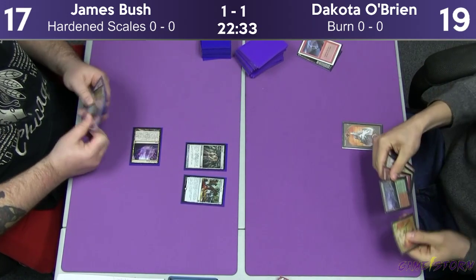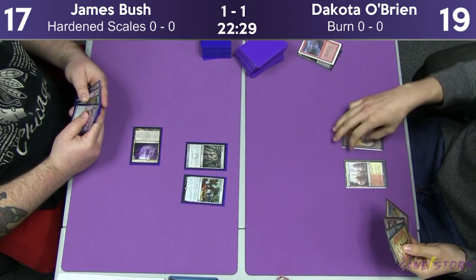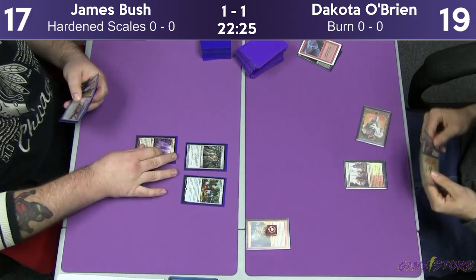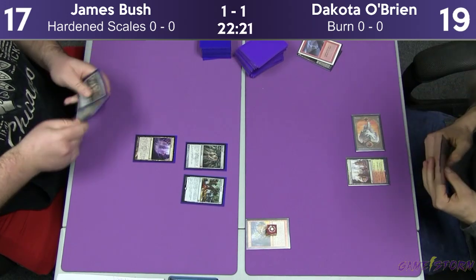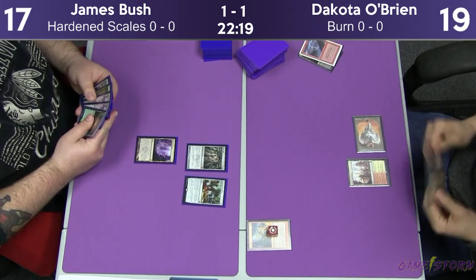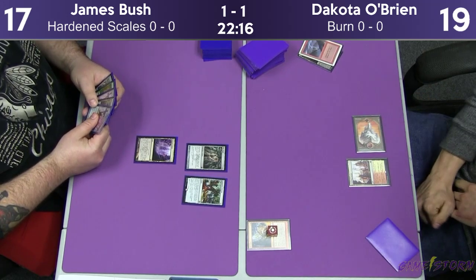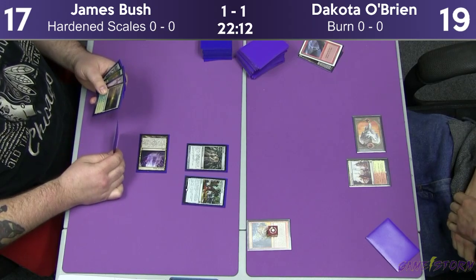Jacob says, have you ever seen Oops All Spells in Legacy? That's a sweet deck. Yeah, that is sweet. I'm sure it's actually 0 lands. Yeah, I believe Bazaar is banned in Legacy as well. We had just mentioned it was in Vintage. No, I'm not a Vintage player, so I don't really know. I've seen some of it on stream a couple times on YouTube.